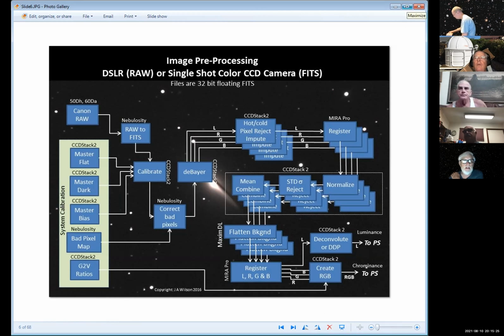So you have to do this manually. There's no way of automating this. Well, there are handy things. For example, in CCD Stack, I just tell it to open, and I'll give it like 20 subframes, and it'll open them all. And then I can quickly scroll through them like a blink comparator to see if there's anything I really don't like. But almost anything can be handled. And so within each of these areas, it's highly automated.